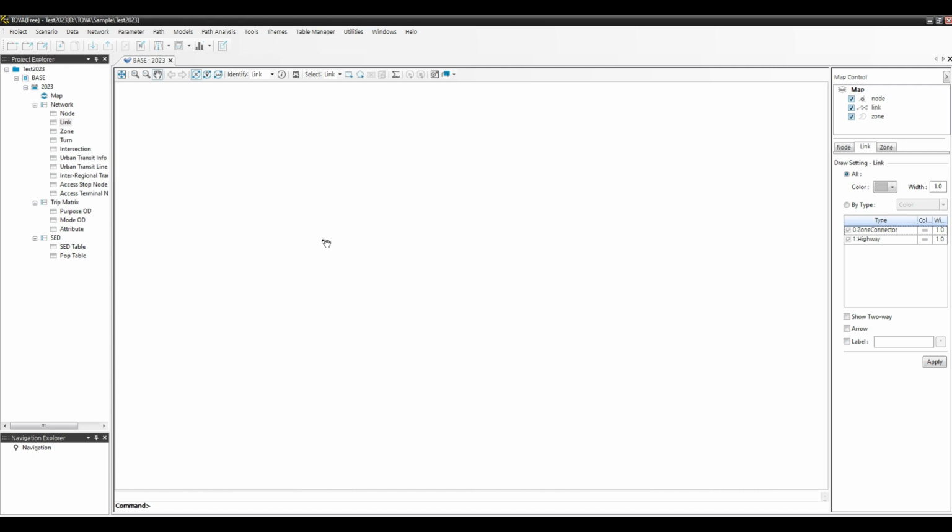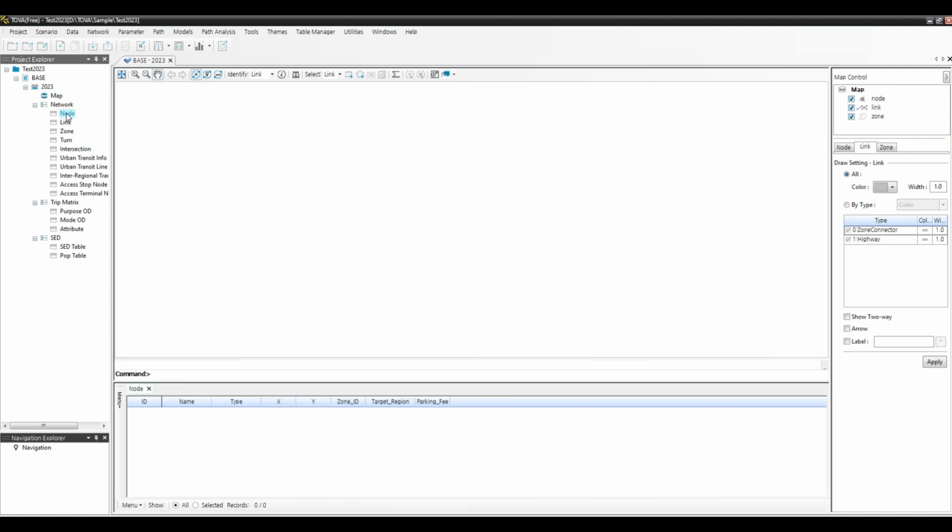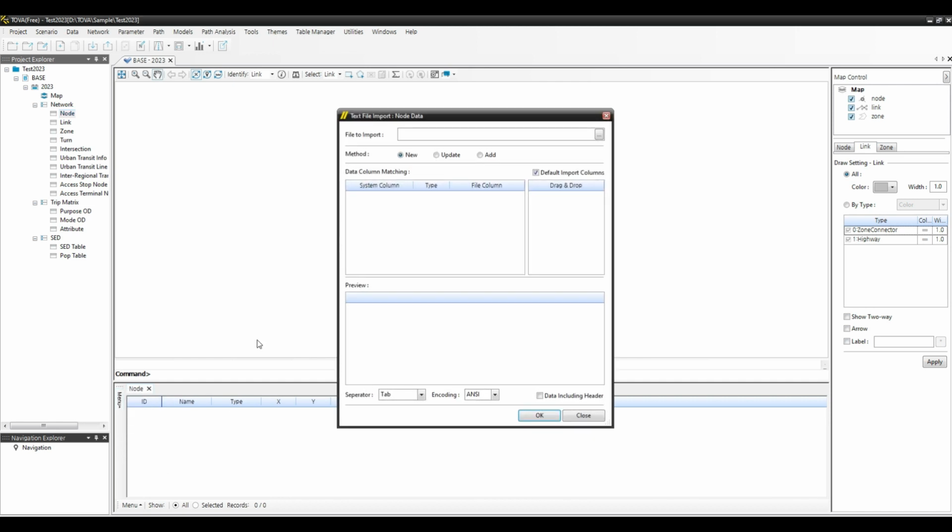Another way to import data is by double-clicking the node data in the left tree. This will activate the database table at the bottom of the screen, and at the same time, a menu section will appear. When you click on the menu section as shown, you will find Import and Export. I will explain the other functions gradually as we proceed. Click Import and you will see the same window that you selected from the main menu earlier.